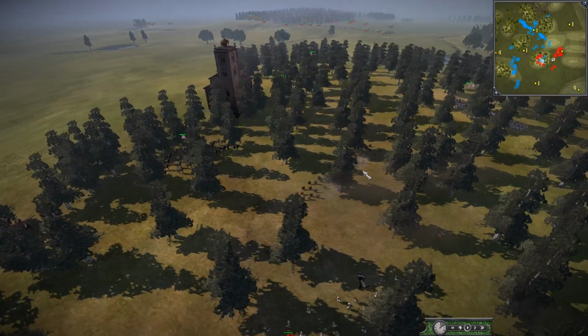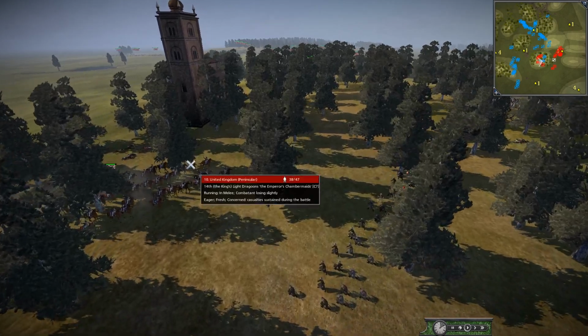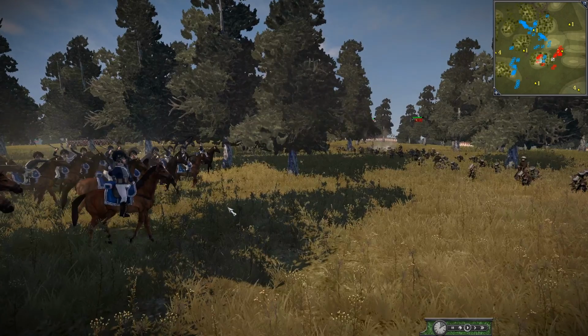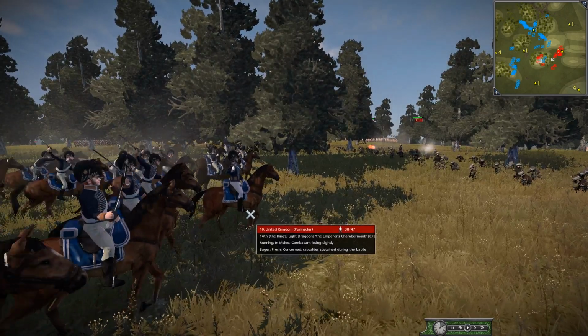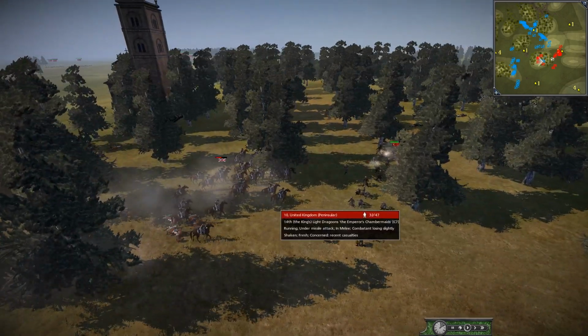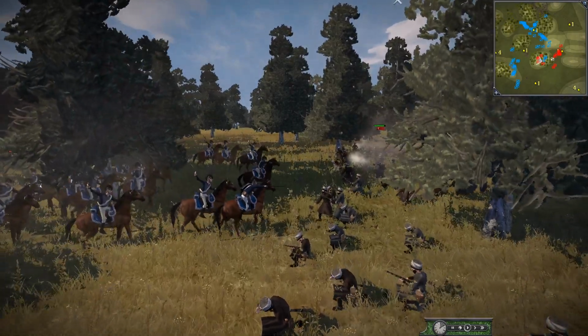As these skirmishers start to have a little bit of a snipe at these. Look at that name, Emperor's Chambermaids. This light dragoon unit. I don't know if that's really a great name. Do you really want to be named after the Emperor's Chambermaid? I don't know if you do really. But they're slowly charging, and I guess they're running, but they're in forests. Cavalry do not do well in forests.